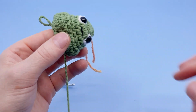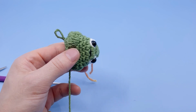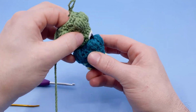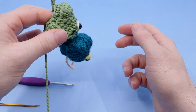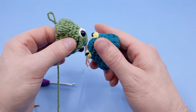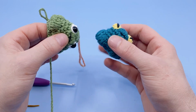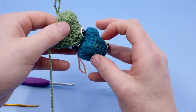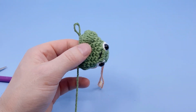Now, if you've made bonnements before, you'll have already done this, and therefore you want to make sure that the bonnements can stick together. So you want to make sure that this magnet's polarity is the right direction. What I like to do is place another bonnement in place, make sure that it sticks to the bottom of the bonnement and it pushes away from the top. You can't see it obviously, but it is pushing away from the top of the bonnement as well. That way I can make sure that the polarity is correct. If it's not correct, I flip the magnet over on the inside of my bonnement.